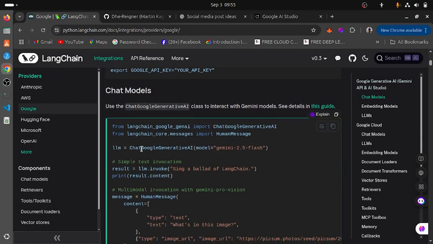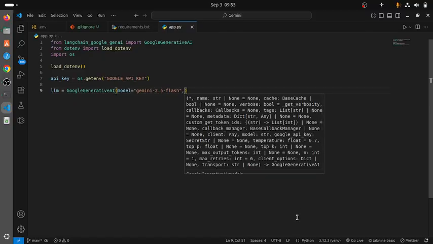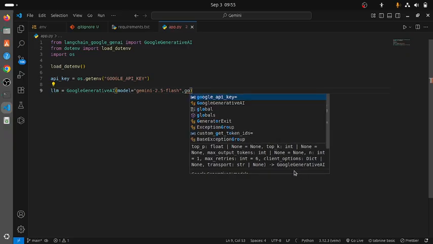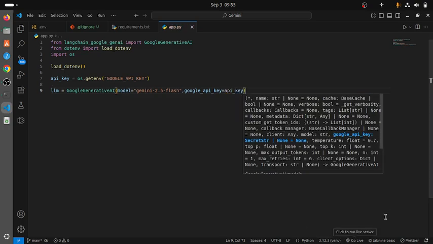So this is how you do it, you copy it and paste it over. GoogleGenerativeAI, the model we are using is Gemini-2.5-Flash. Then we're passing the Google API key, which we have assigned to a variable, API key.